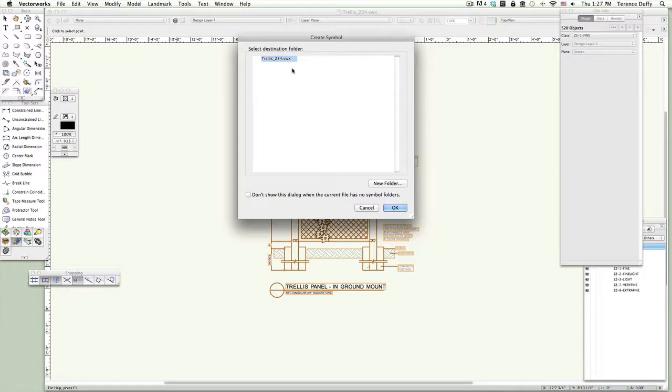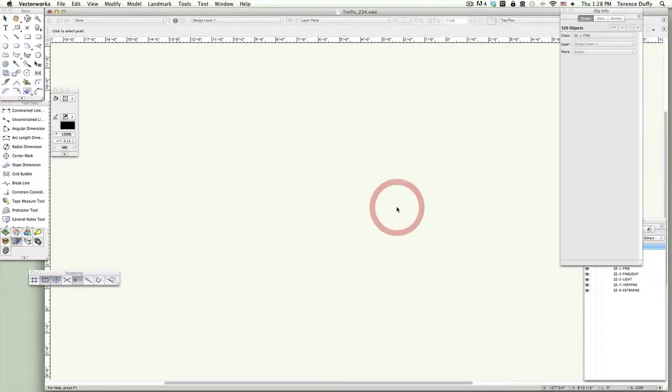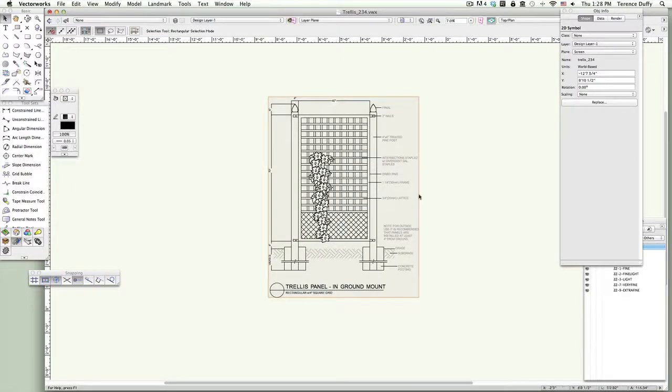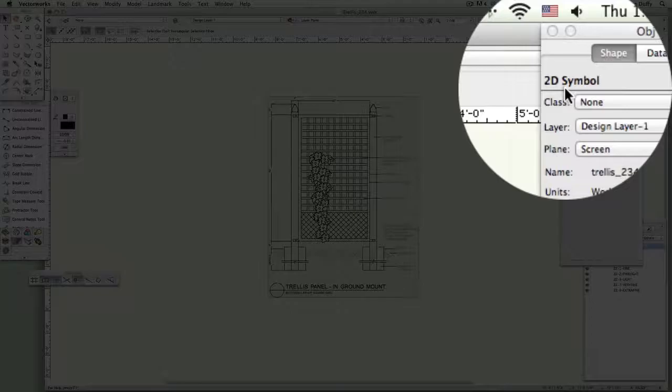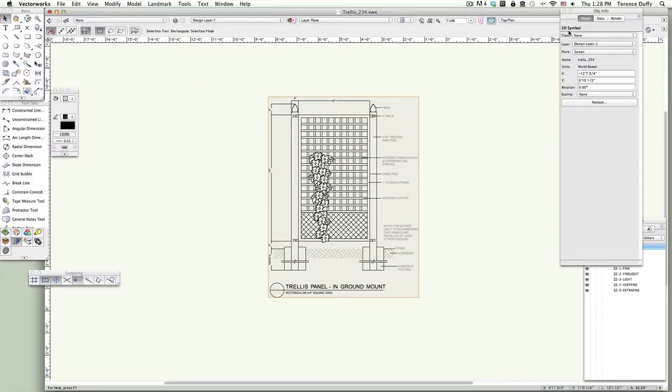Quite frankly, I think the resource browser makes it very easy to navigate around, and I need to keep things simple. So I'm just going to leave it like this. And I click OK. And now it's leaving it in place. And if I come up here, I can see it says 2D symbol.